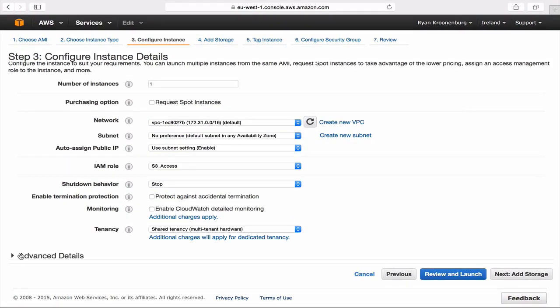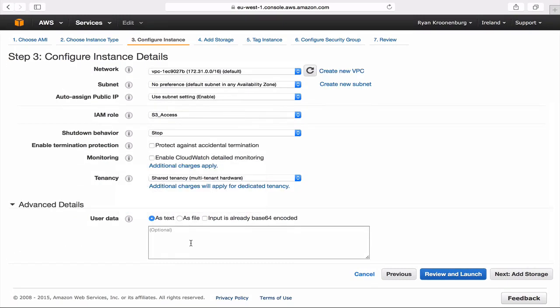Okay, and if we just scroll down to advanced details, you can see that here you can enter in some text. This text is where you can pass bootstrap scripts to your EC2 instance that will run when that instance is fired up. So in order to do this, we would type in our shebang, which is the number sign followed by an exclamation mark, and then the path to our interpreter, which is /bin/bash, most commonly on Linux systems. And then any command you run under this would be run at root level.